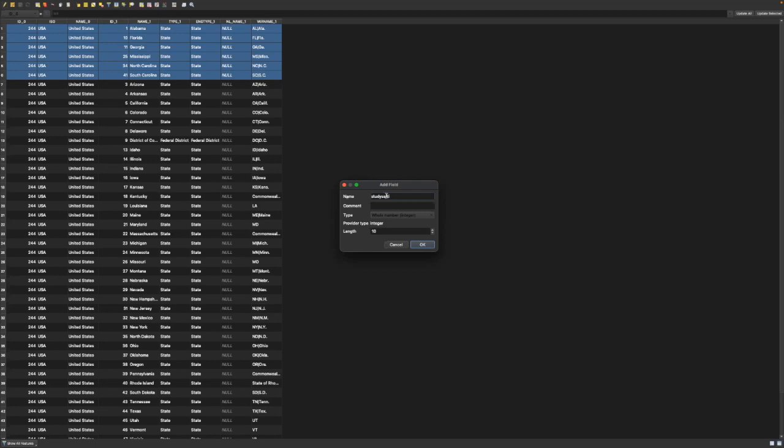Because the entire name is not possible to type here, since it asks for only a few letters. Let's say we will just write study area, right? Whole number, and length of 10 is good, fine.